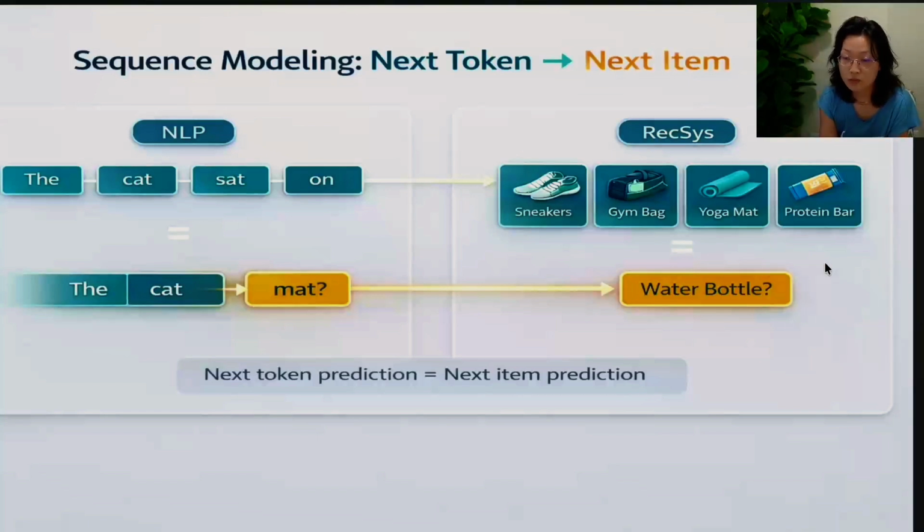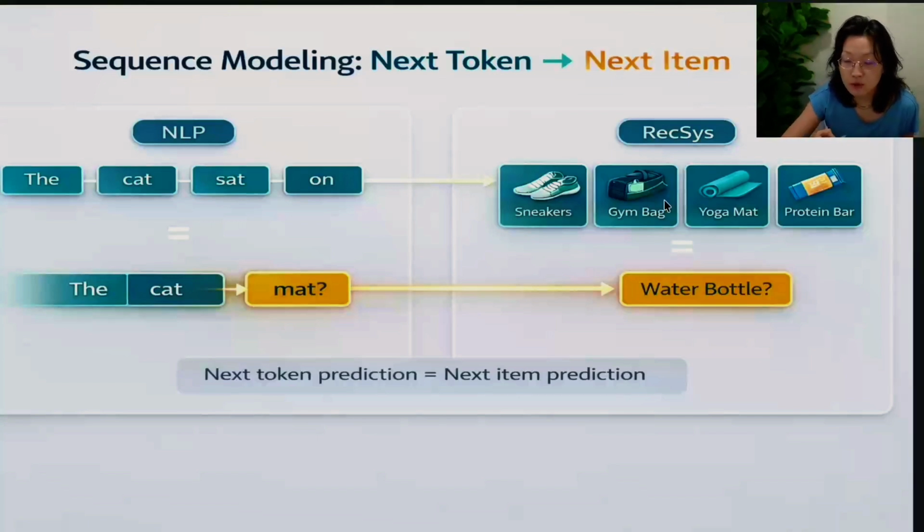And the second thing is the attention mechanism. NLP uses attention to learn the importance of different words in the sequence. For example, here, "the" is less important compared to "cat" or "sat". Similarly, imagine a scenario like this. A user first browsed all those sports items, and then the user was looking for some electronic items, and then the user came back and looked at running shoes. With the attention mechanism, we can distinguish the importance of items in the sequence. So in this case, the sports items are more related compared to the electronic items in the user's browsing history.